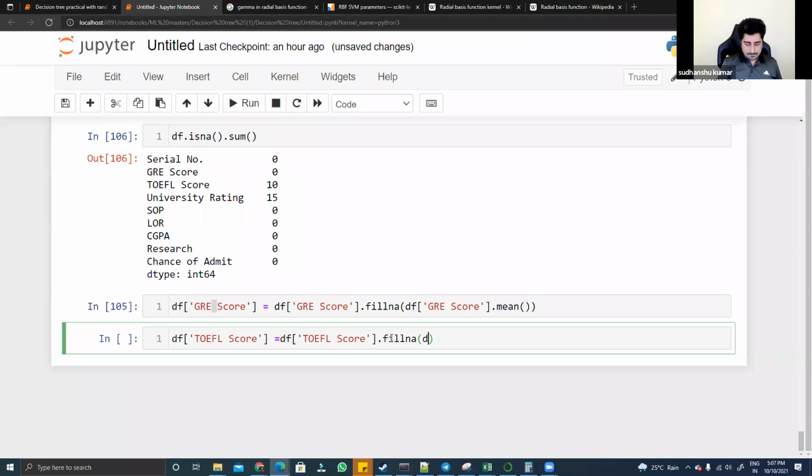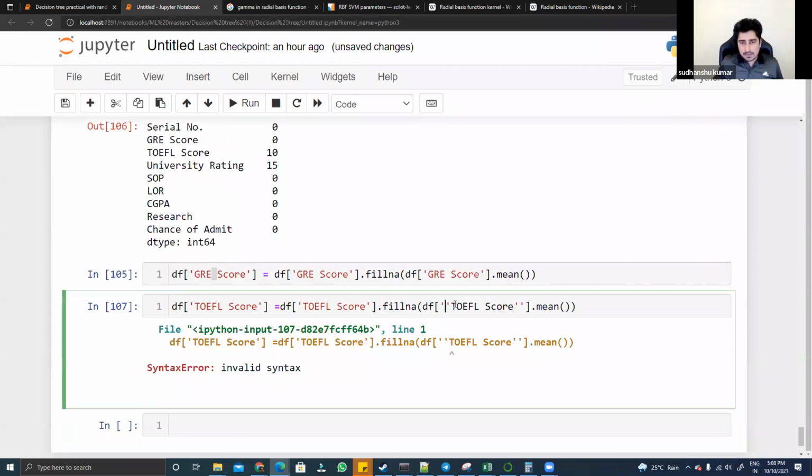Fillna df of TOEFL score, df of TOEFL score dot mean, and bracket close. Okay, so it's fine.